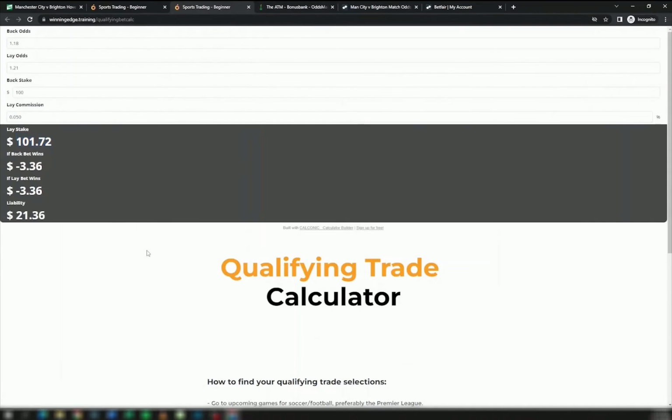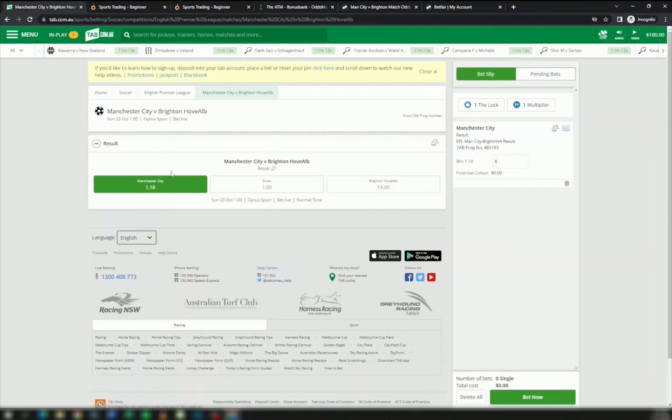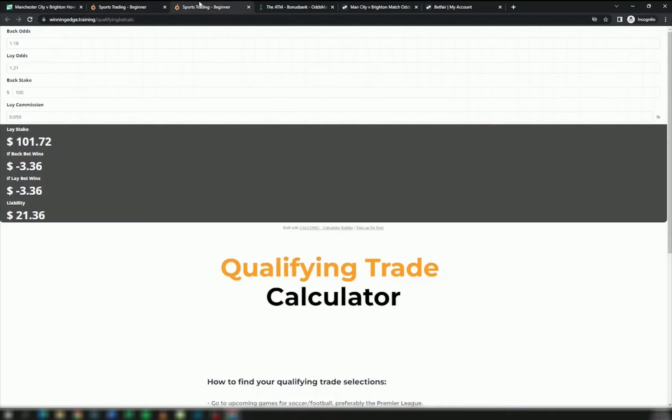So now that we've done that, we're ready to do our final checks again, which is exactly the same as last time. We'll start with the back odds. We'll take a look at them on the calculator and reference that with what we have on Tab. Remember again, if the odds have changed and there's a little banner in yellow, or the odds on the bet slip are different at all from the odds on the main display, always look at the bet slip. Always look at the spot where you're entering the amount that you want to bet, because those are the real odds.